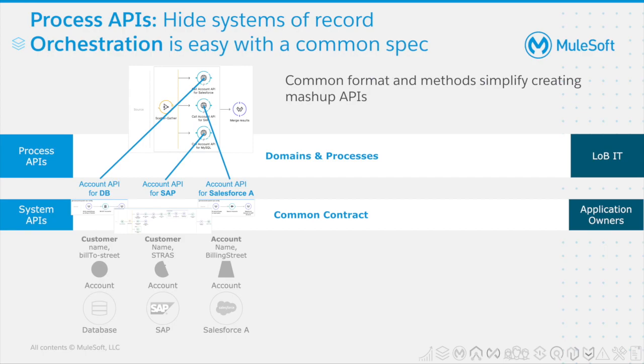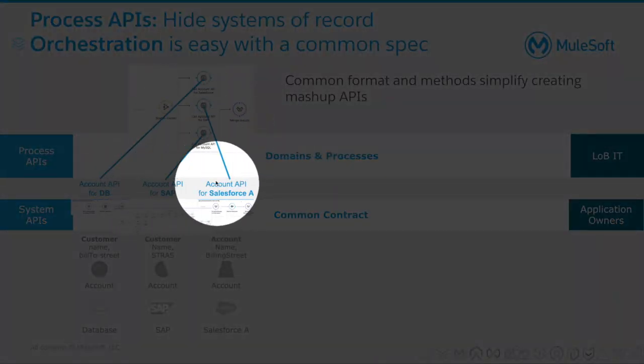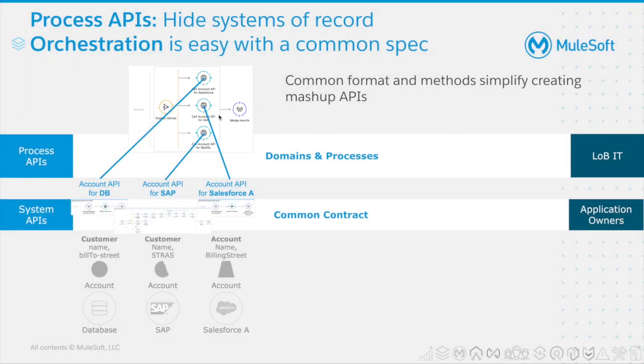We say, if you created an API that sat in front of all of these to aggregate account information, then those source systems out there wouldn't have to call 3 APIs. They could just call a process API called account that would go out and in parallel get all the information from all these different systems and then merge those results together and provide the aggregated account list back. That makes it much easier for people.